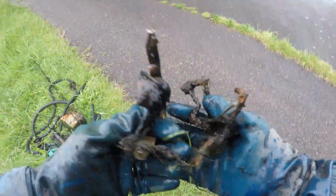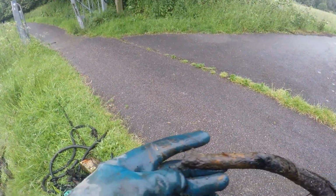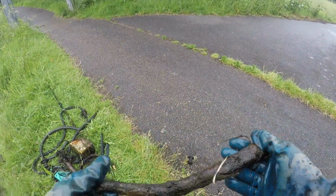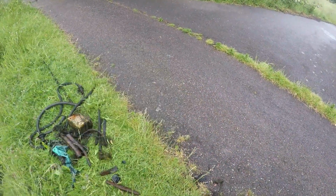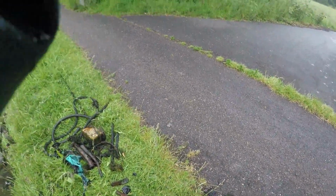Bit of random scrap. A broken pair of nail clippers of all things. But that, I haven't a clue what it is. Don't know what it was off. It's hollow. And then another back sprocket off a wheel. Not much left of that. Right, get back to you in a bit, guys.